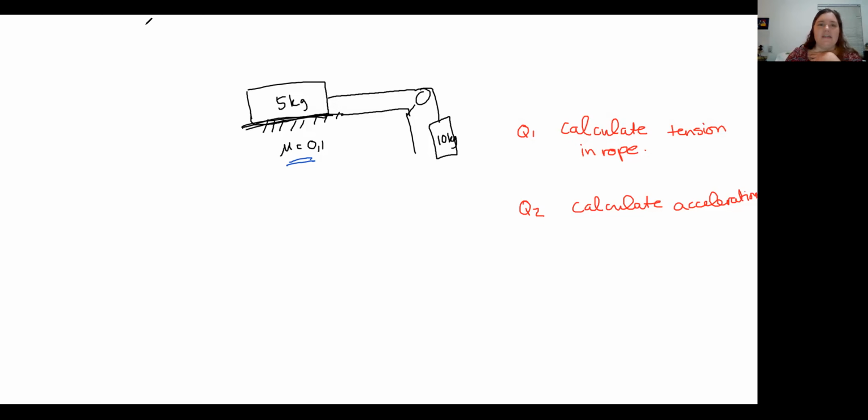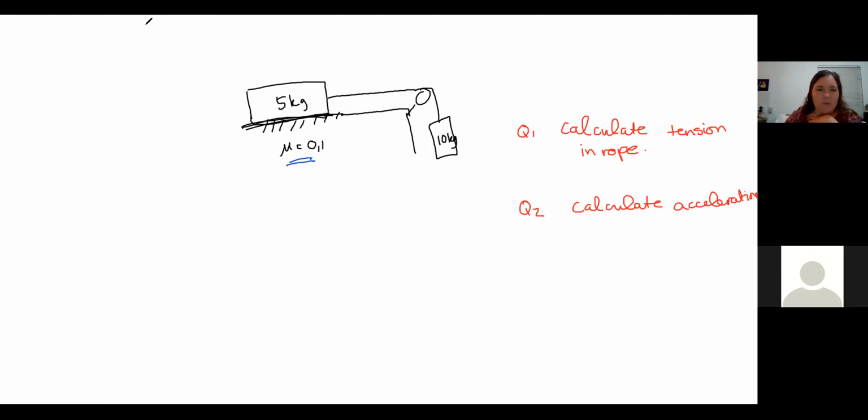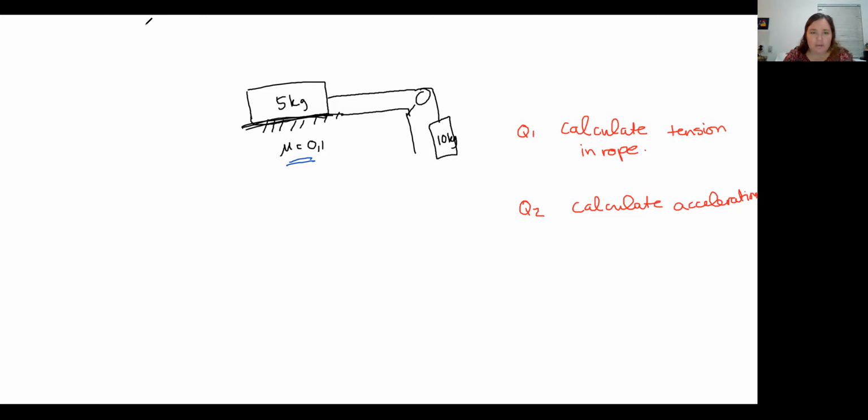All right, ladies and gentlemen, I'm going to quickly just share my screen with you so that you can check that your two equations are correct. Can I quickly check, has everybody got up to the point of having two equations, or am I working just a little bit faster than you? Okay, some of you are up to there. That's good. Okay, so I'm just quickly going to share with you again.